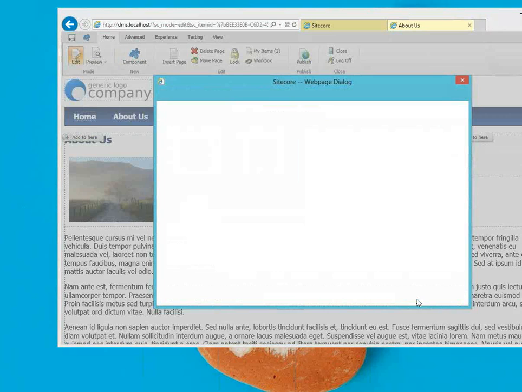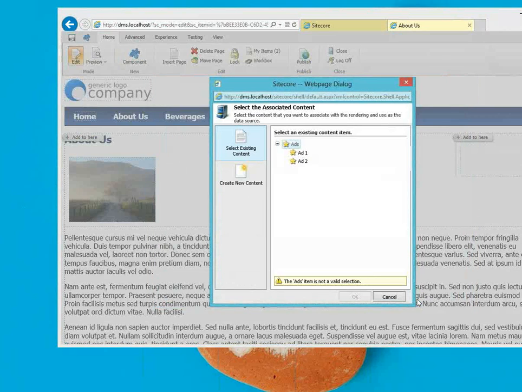After I select a component, it asks me what data should be used for the component. This pops up because for that particular component, I've configured the data source template and the data source location. That's something developers need to configure to make sure that when you add a component, it works this way. If those two pieces of information haven't been set or configured for the component, this dialog would not pop up. It would simply put the component on the page and leave it.